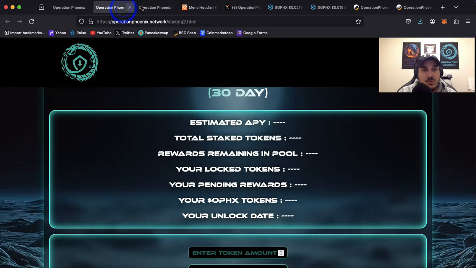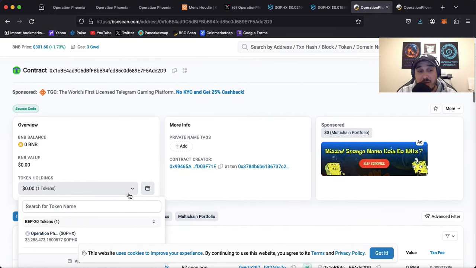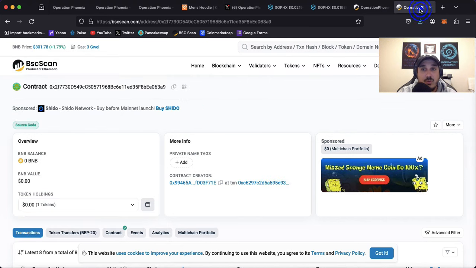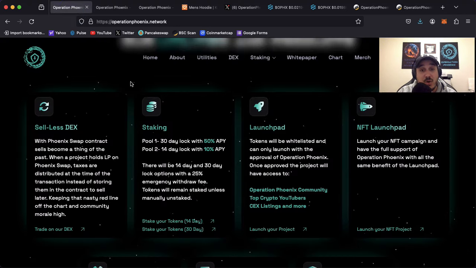So hopping back on over, we have a staking pool. That is going to be this right here. So we have not one again, but two staking pools. When we do something big here at Operation Phoenix, the first one is a 14-day lock for a 10% APY. The next one is a 30-day lock for a 50% APY. Now we're gonna have two locks going right now. This is them. One is holding 33 million tokens, or 33.2. The other one, which is a 14-day, is holding almost a million. So we have 34% of our supply locked away and staked, which is almost unheard of to have that kind of percent locked away, especially the first day of launch.